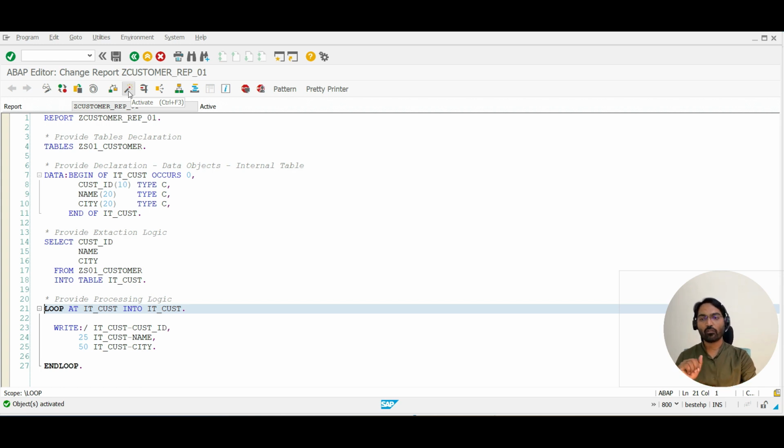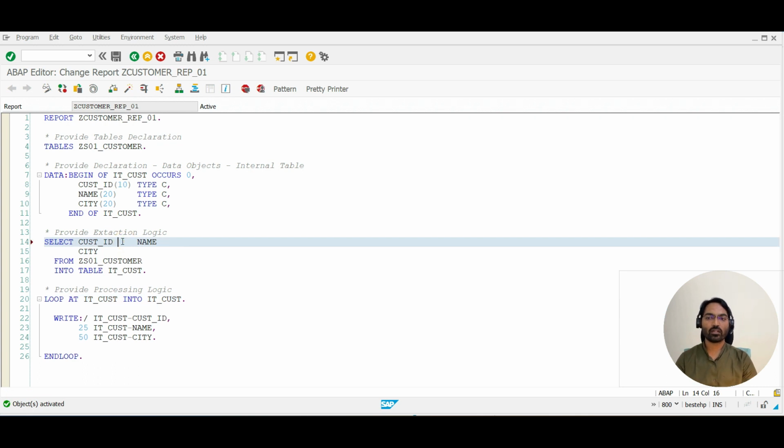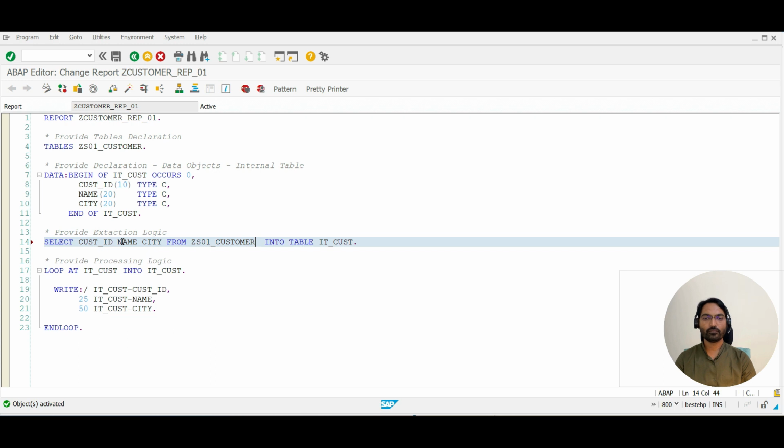Now here I want to add one more point. The select statement which I have written, it doesn't mean that you need to split it. If you want, you can write this in one line also, something like this. Right? You can write in this line also. But you also need to improve the readability.